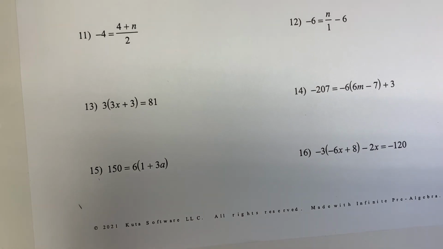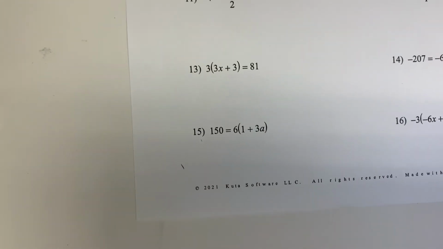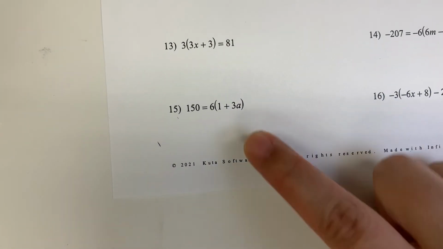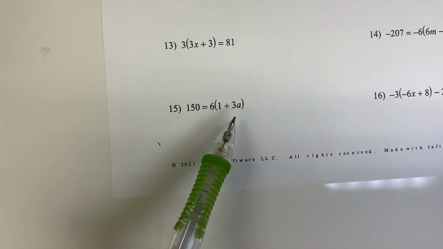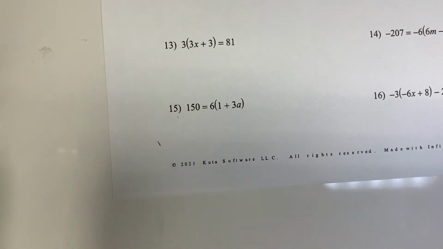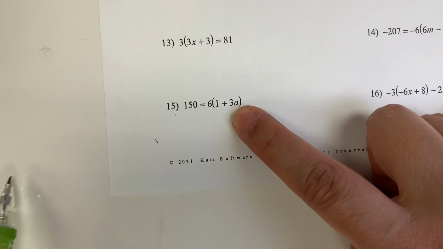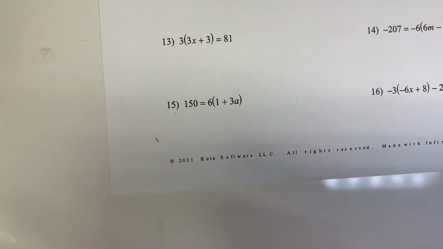I'll do 15. I'll try. Okay. So what happened to this guy? The A, yeah. It got a 3 added to it, so it's a multiplication. So multiply by 3. So at the end, we're going to do divide by 3. That will be the last step because we are doing undo, right?